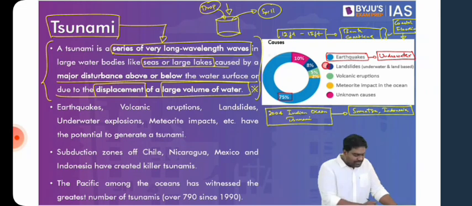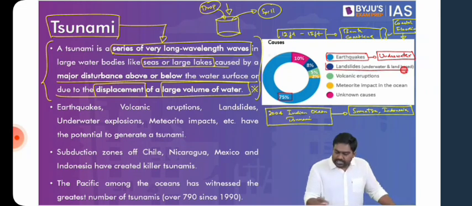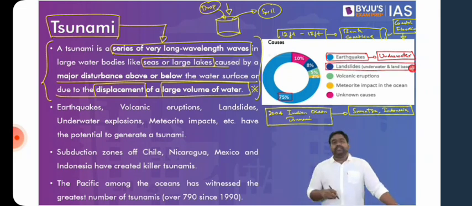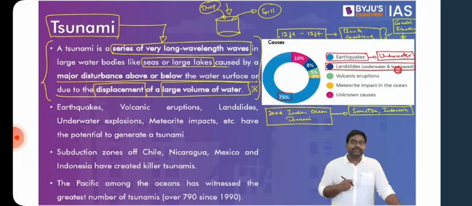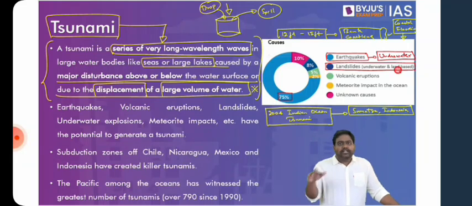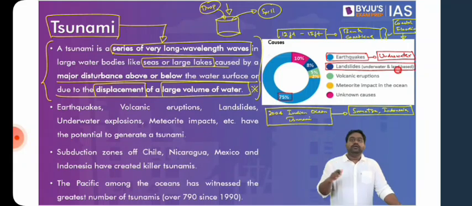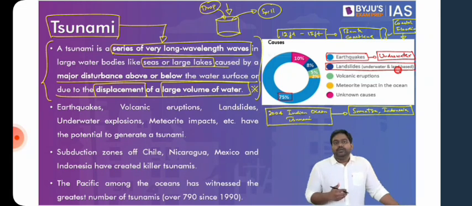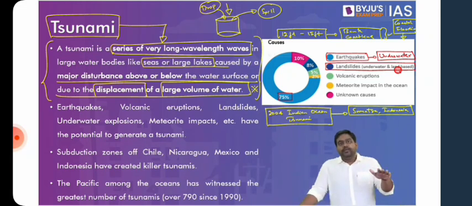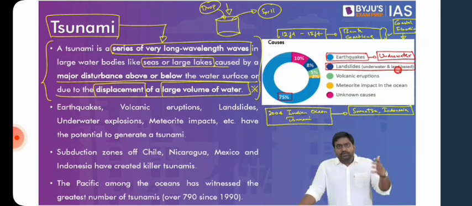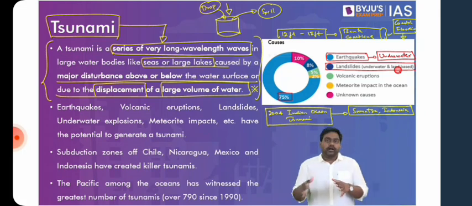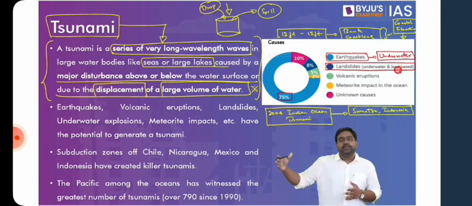The next reason would be landslides. Landslides that happen underwater, or also landslides that happen along coastlines. Because see, the seabed is not a flat, plain area. On the seabed also you have a topography, you have a terrain. There are mountains underwater as well on the seabed. Is that clear? Please understand this. The terrain of the seafloor is not flat. Just like we have topography and terrain on Earth, similarly you have mountains, valleys, trenches underwater as well. So in these underwater mountains, the mountain structure might collapse, it might break and cause an underwater landslide. So this sudden movement of rock material underwater can also push the water up, triggering a tsunami wave that crashes into the coastline.